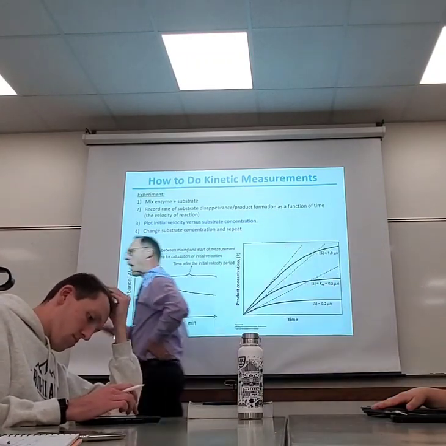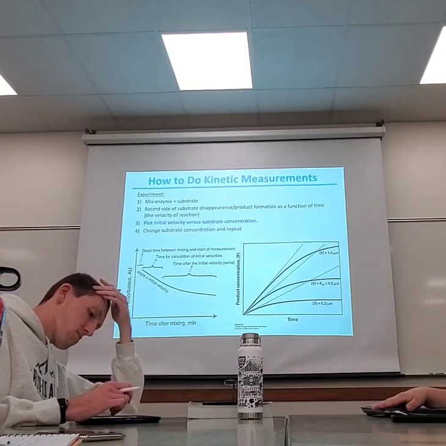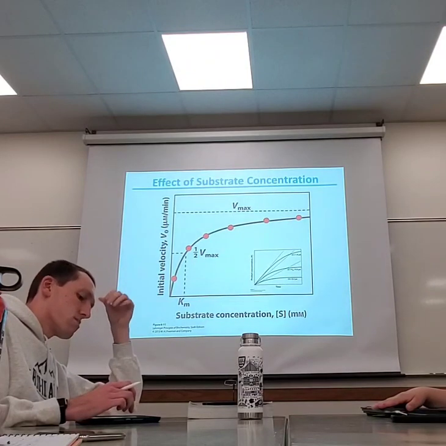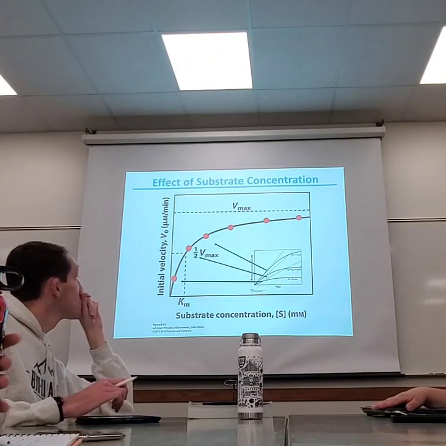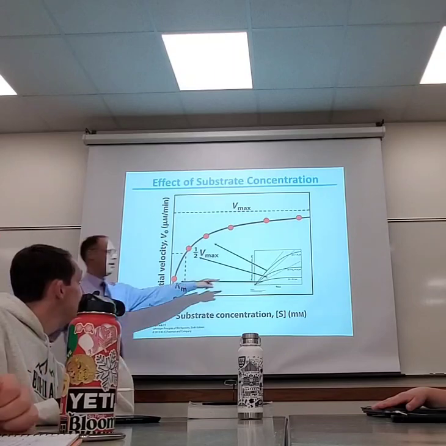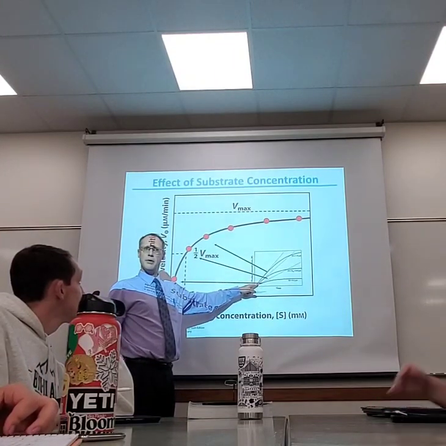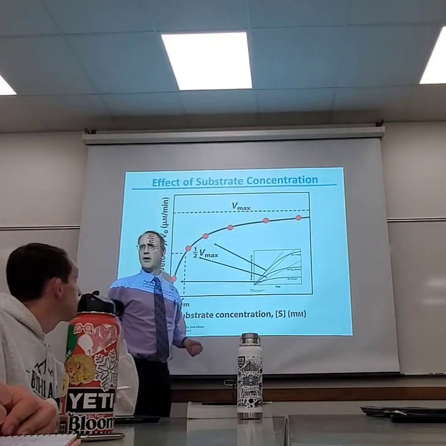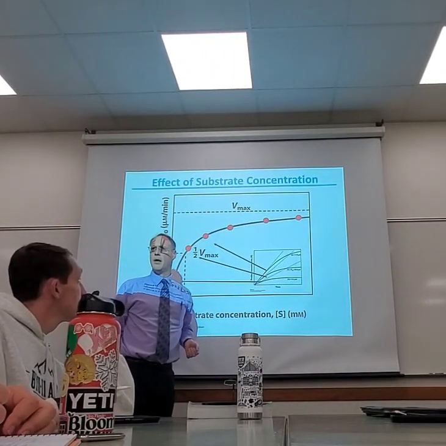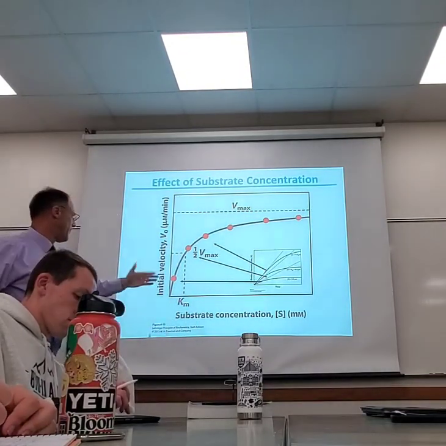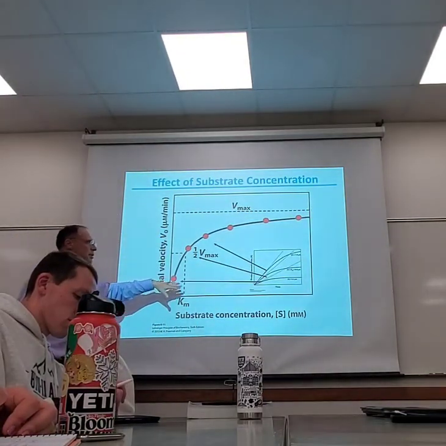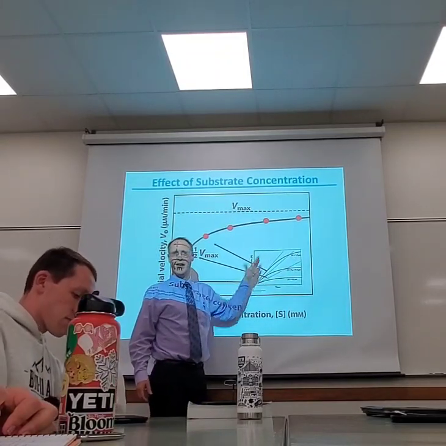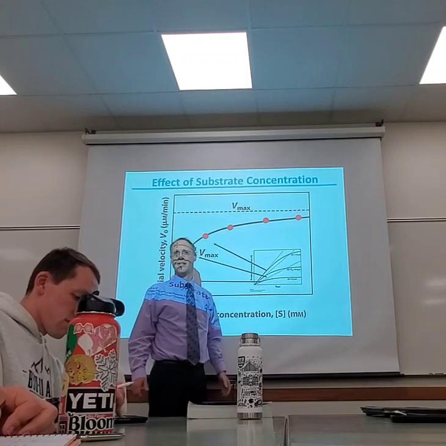Though this looks like the plot we just looked at, these axes are very different. This is a hyperbolic plot, but I can read those lines off my data, and when I do, I get data points that look like those red dots. So each of those lines here, those slopes, is one data point that makes up what we plot for this curve. Then we have everything we're interested in. So does that make sense that as this substrate goes up to infinity, I essentially end up with something that just keeps going at the very same rate?